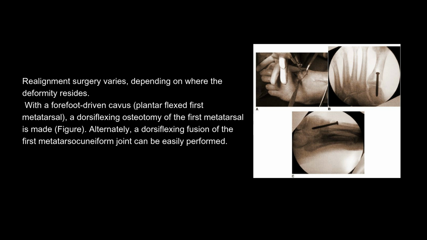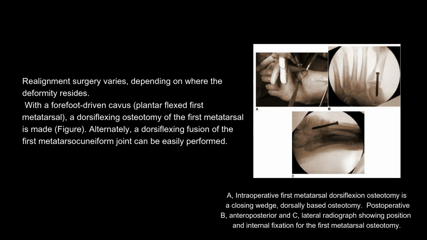With a forefoot-driven cavus, plantar flexed first metatarsal, a dorsiflexing osteotomy of the first metatarsal is made. Figure. Alternately, a dorsiflexing fusion of the first metatarsocuneiform joint can be easily performed. A. Intraoperative first metatarsal dorsiflexion osteotomy is a closing wedge, dorsally based osteotomy. Postoperative B, antero-posterior, and C, lateral radiograph showing position and internal fixation for the first metatarsal osteotomy.